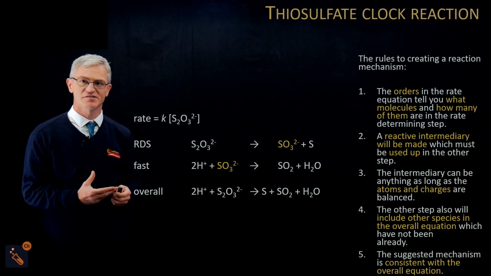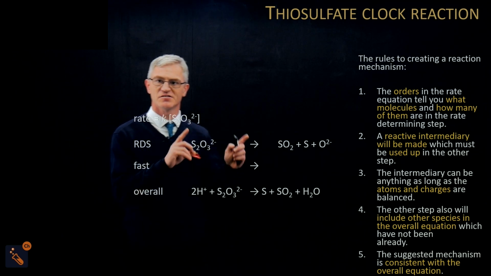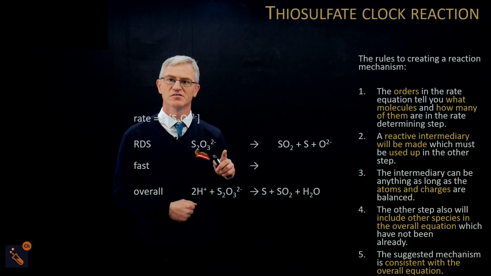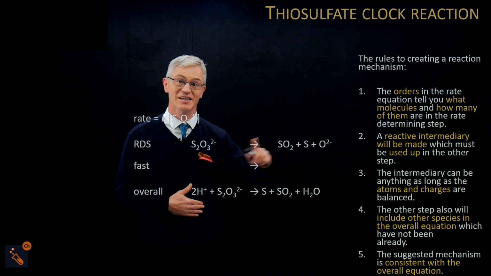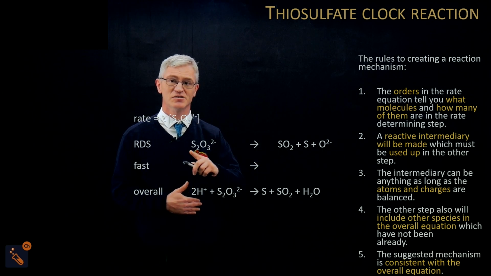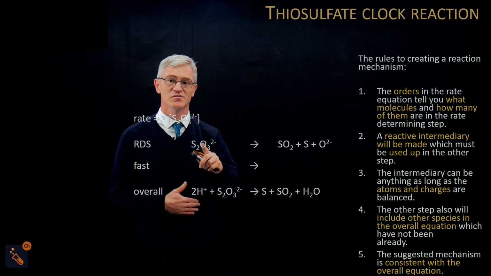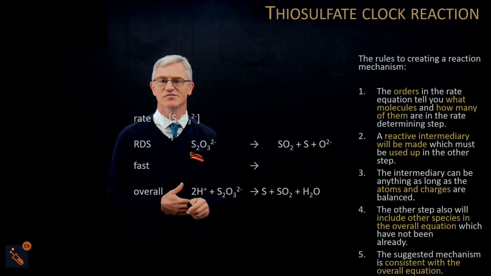So think of it like this. Now you can see that there is this thiosulfate here, this S2O3. I know it's got to be 2 minus. What is the other thing I can think of that's 2 minus? Well, there's oxygen in there. I can think of oxygen as 2 minus. Then that makes sense because I've only used 1 oxygen. I've got 2 sulfurs and 2 oxygens left over. Well, that makes sense. I can make SO2, which is down here, and S, which is down here.